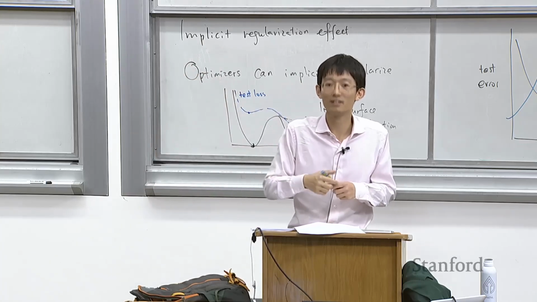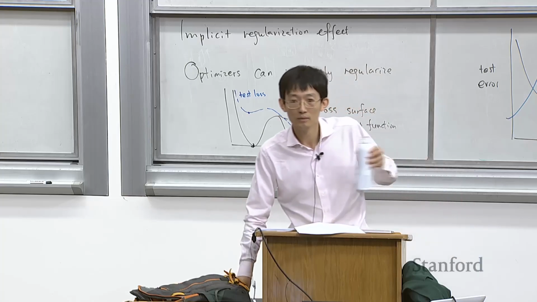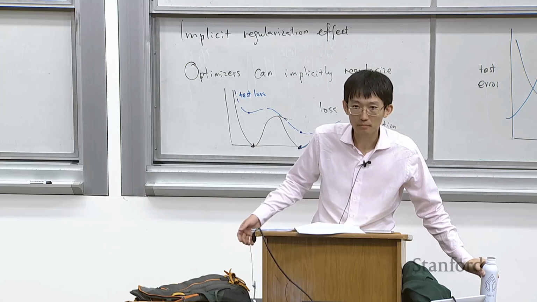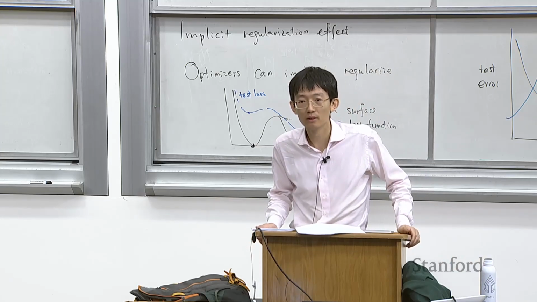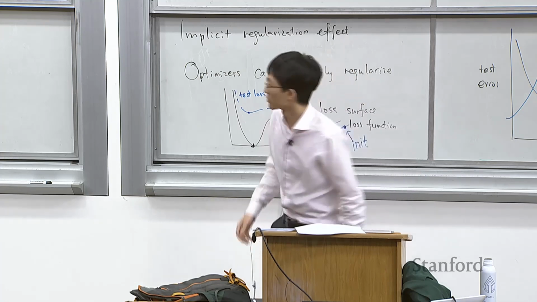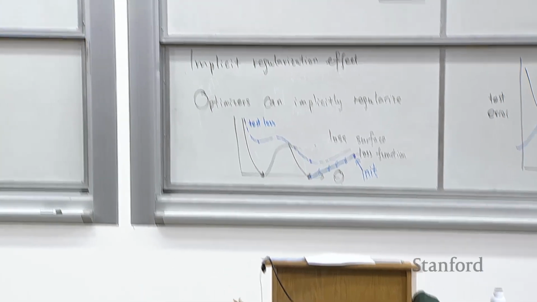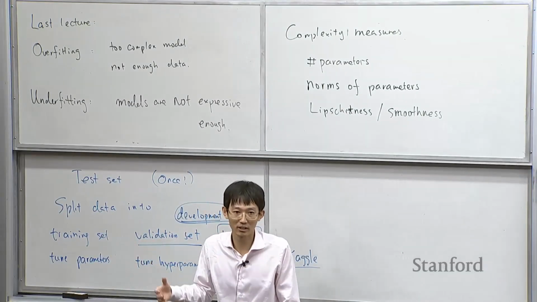Question on using randomized training sets and validation sets: once you've decided on what hyperparameters you want to use, you aggregate the training and validation set and just choose those randomly. Right. So how do you do the split? The most typical way is that you just split randomly. You reserve probably a tenth of the data set as validation set, maybe 20%, depending on how much data you have.